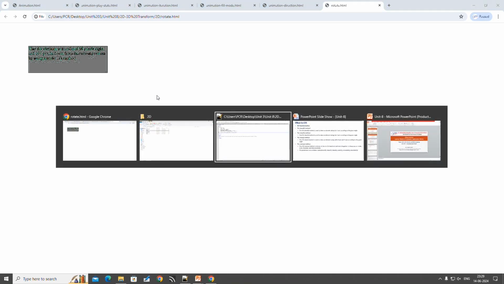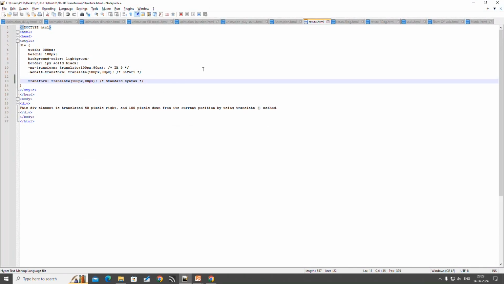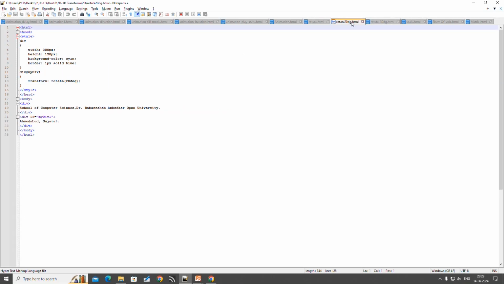Moving next. Rotate the object up to 20 degrees. Which object? The division having the ID my division 1, the one with the Ahmedabad and Gujarat content.